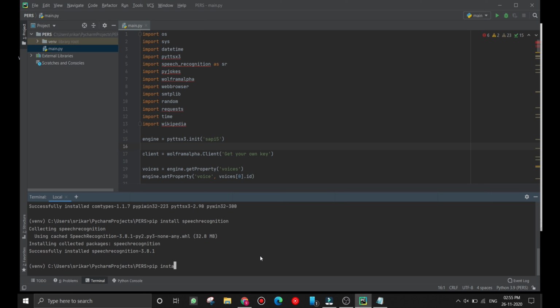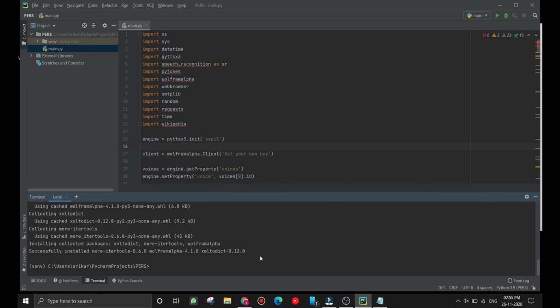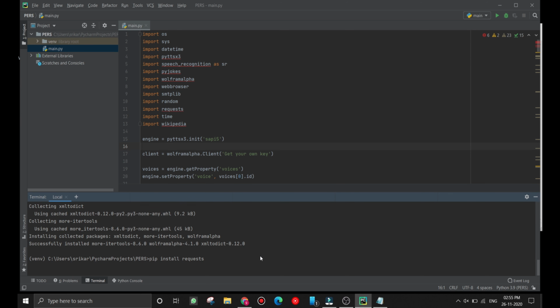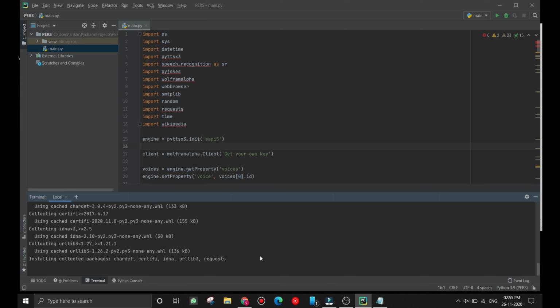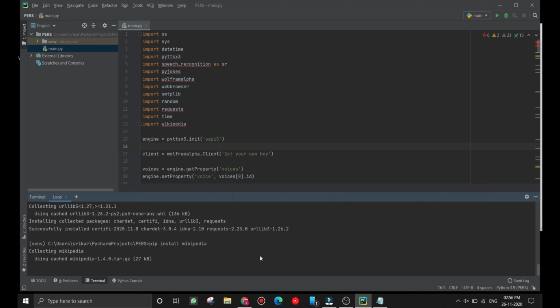And also install pyjokes, and pip install wolframalpha, and pip install requests, and pip install wikipedia for making Wikipedia searches.